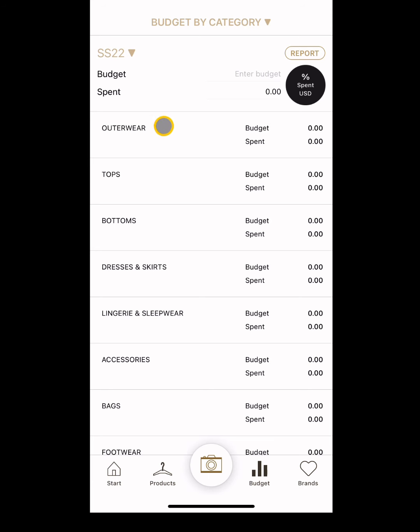And you can see that I have categories here: outerwear, tops, bottoms. These are our standard categories, but you can set these up to custom categories that better suit your business. Your categories can be as unique as you are. So it's just a good idea to make sure you have them set up. It's going to save you time in the long run. Okay, we're ready. Let's get started.